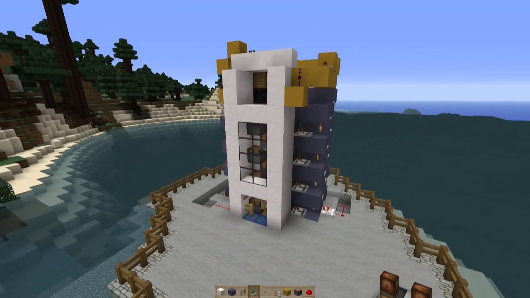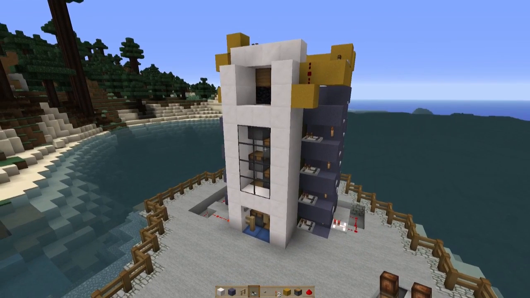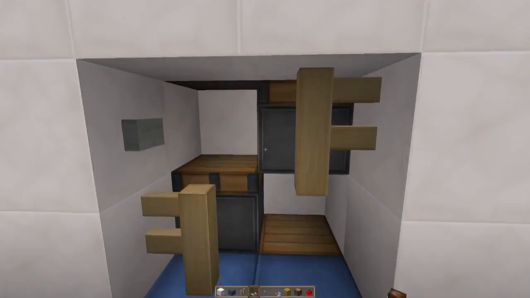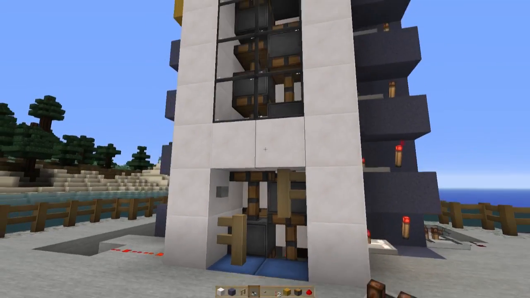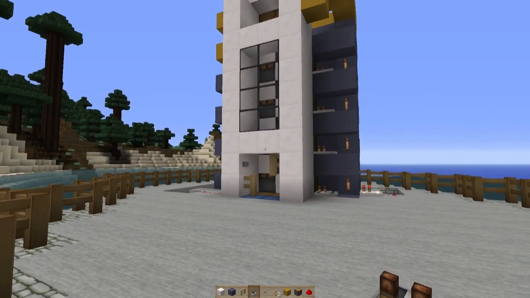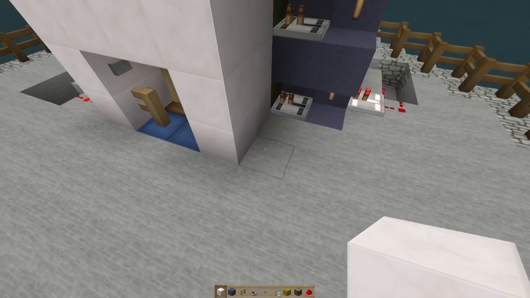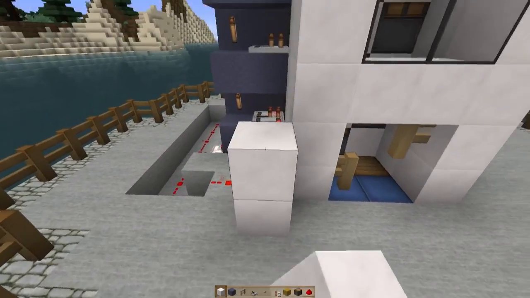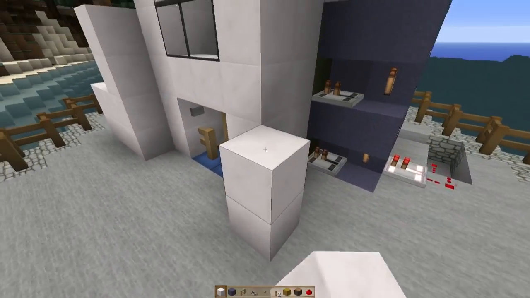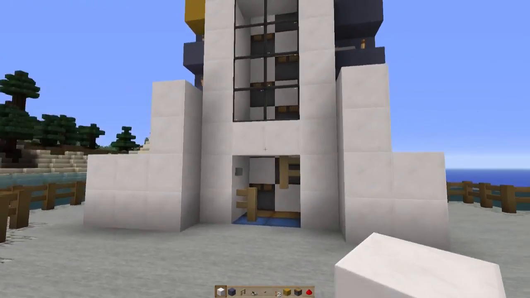Well, there you have it. That is an alternating piston elevator that has adjustable speed for multiplayer and auto exit. You can also auto align yourself here if you're not used to getting in the center of it yet. Nice retract there. And there you have it. All you need to do now is you can do something like just this. Just enclose it, make it look nice, and so on and so forth.